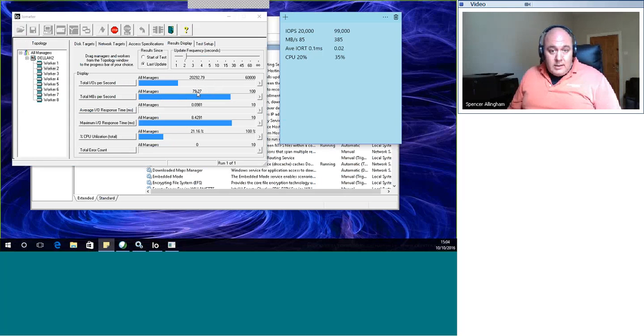Megabytes per second, yeah, they're hovering back at a much lower range. Yeah, about 80 meg per second. It's going to fluctuate a little bit. Average I/O response time, yeah, that's pushing on 0.1 again instead of 0.02. And it's now only using about 20% of the CPU again, because it's having to wait more on the storage. So these are pretty good figures. That kind of proves the benefit that you can get from using RAM instead of SSD or even slower spinning disk. So the question is, should you be running Diskeeper or Velocity in your virtualized environment?